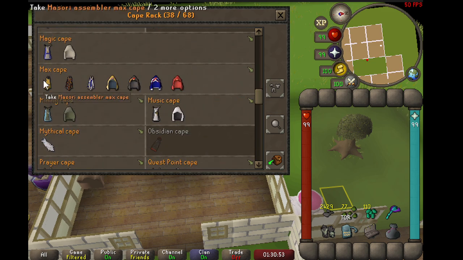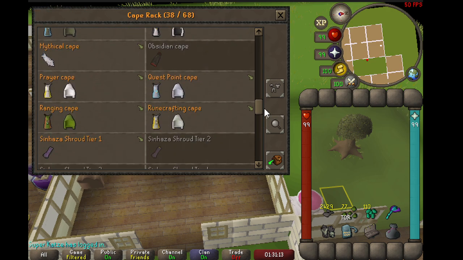I have all the cool max capes. I also have the assembler max cape now. So maxing lets you store this. It's really cool. Don't have to worry about having the assembler on me no matter what I'm doing, so I can just put this in the house. I got the music cape. I don't know if I had that last year, but I do have that now.